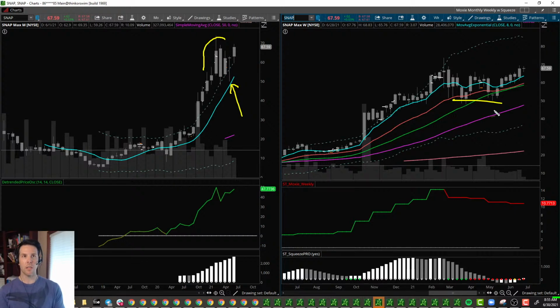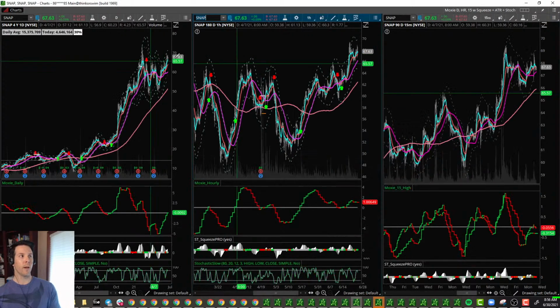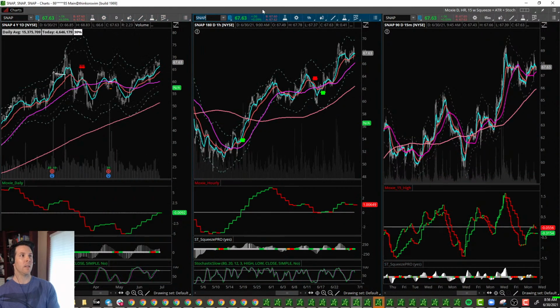This is why I'm thinking I'm not sure if these names are just going to explode from here. I think we need some sort of refresh. And I think that refresh is probably a little bit of a pullback on the S&P and a pullback on the NASDAQ, because we are right here at previous highs. If we get a little bit of a pullback, then that would help us. And even here, just maybe a pullback to this higher level. It looks like 65. Maybe price will do this. And if price dipped below the hourly 50 and down to about the daily 21, that would be a trampoline move on the hourly time frame.